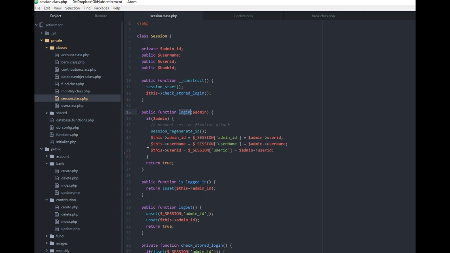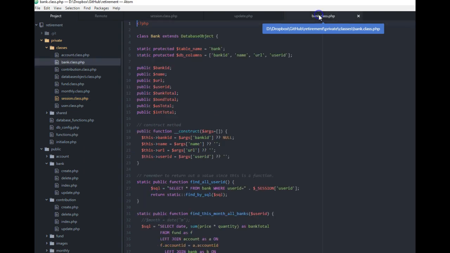Okay. Well, why not have one called user ID? So we can also access this session user ID on any function or on any page where we need to know what user it is, especially in this multi-user environment. Okay, and let me show you an example. On our bank class, down here in our function to find everything about this user ID, we could say, hey, select all from bank where the user ID is equal to the session user ID, and return it and run it through the SQL function. Okay, so that's how we would use the session variable.